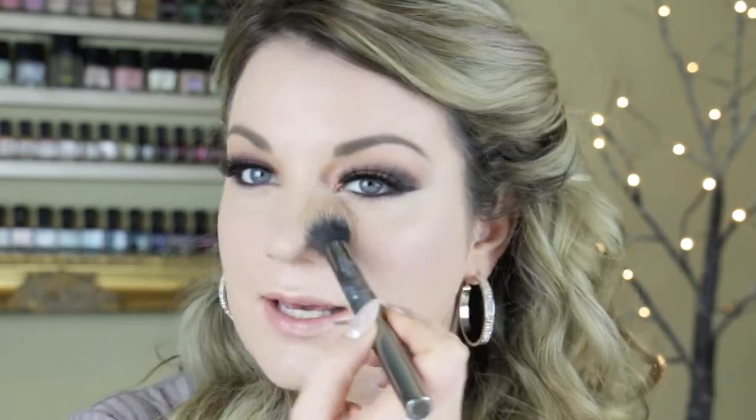Then I'm going to take my NARS translucent crystal light powder, and this is the powder that I use to set all of my foundation. So as you can see, that just takes down a lot of that heavy shine, but still leaves it very radiant.